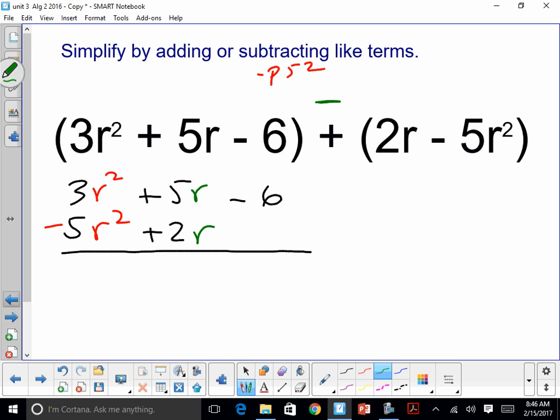In other words, this positive 2r will become a minus 2r. And this negative 5r will become a positive. In other words, this minus sign up front says, hey, give me the opposite of everything that's inside when you line it up. Do me a favor, go ahead and line up 53. 53, I think, should have a minus sign separating the two. All right, there it is.